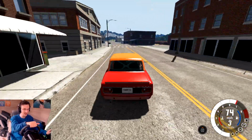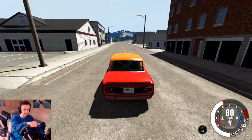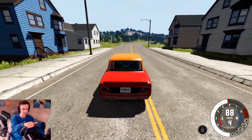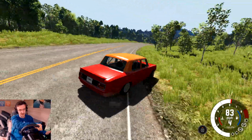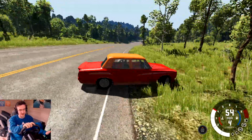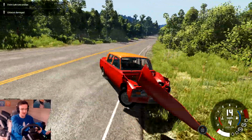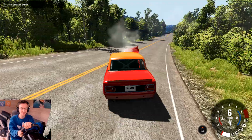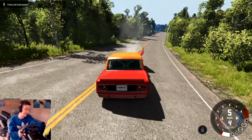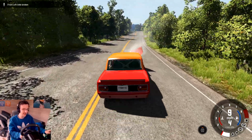Here we go, change gears. We're in fourth. All right, here we go. We're coming up to the bend, fifth. We're skidding out. We've kapowed our engine. Okay, that wasn't good, but it is still alive. We can still drive it.